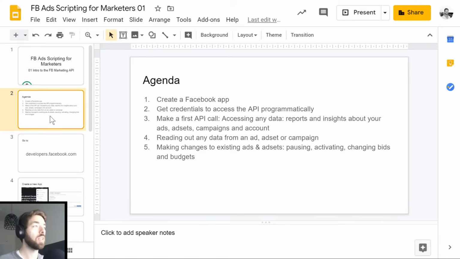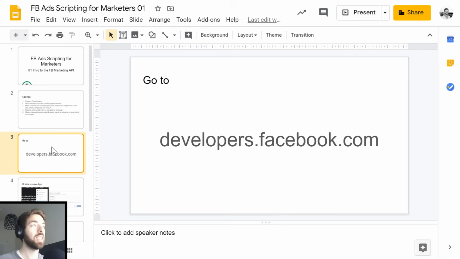So the first thing that you'll need to do is actually create a Facebook app. And to do that, I hope you can follow along. The idea was for you to follow along, but if not, you can always obviously look at it at a later point as well. So if you go to developers.facebook.com, that is the starting point, and I'm going to do the same.